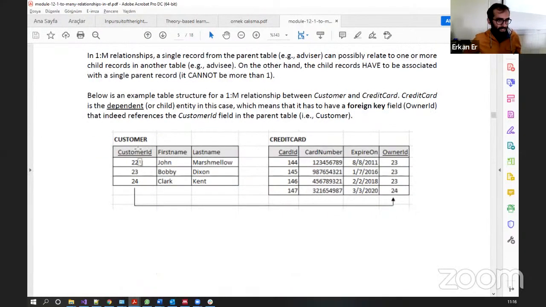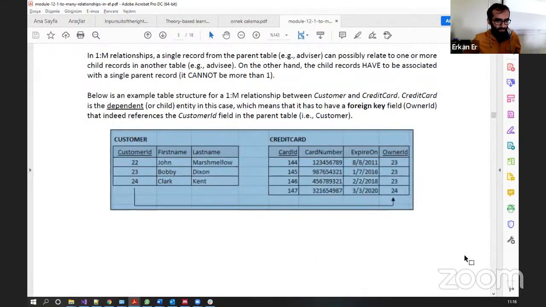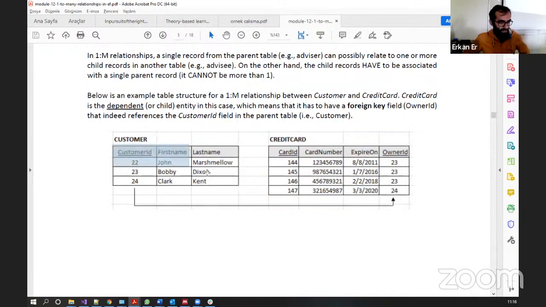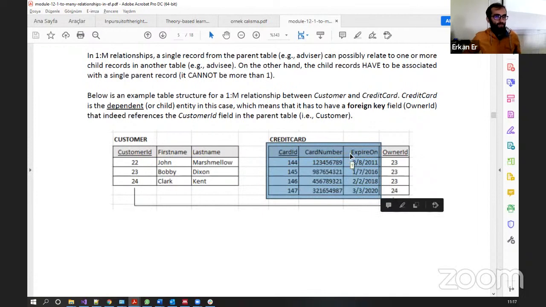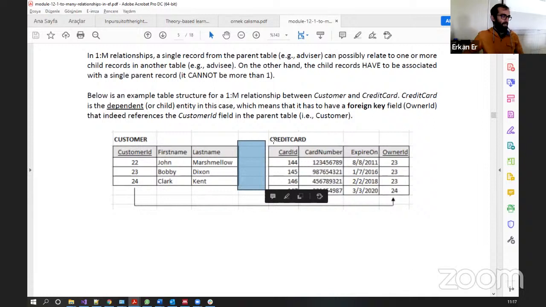For example, here we have this table. We have customers, just assume we have some customers here with customer ID, and we have some credit cards here. Just focus on this part, discard this owner part. Normally a customer can have many credit cards. One option could be to add a new column in the customer table, for example, credit card IDs. But in this case, for each customer you would have to add multiple values. Let's say a customer has 5 credit cards, you would need to add them maybe with commas or semicolons. So you need to think about some kind of design, because in each of these cells you would have to indicate multiple card IDs.